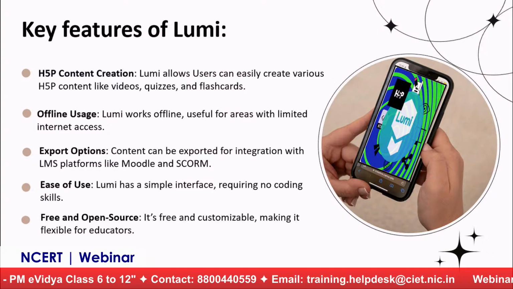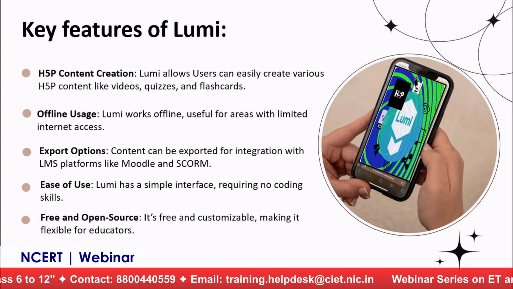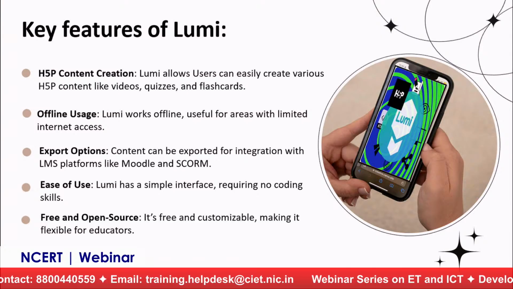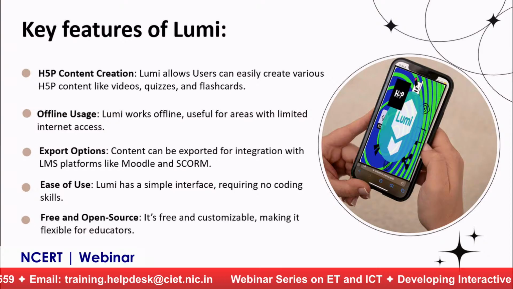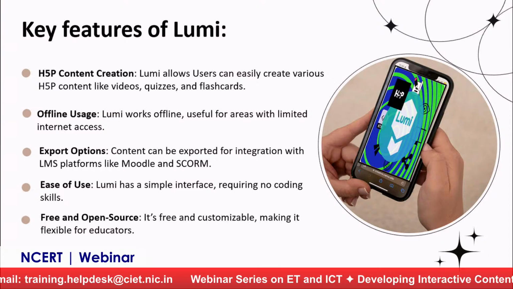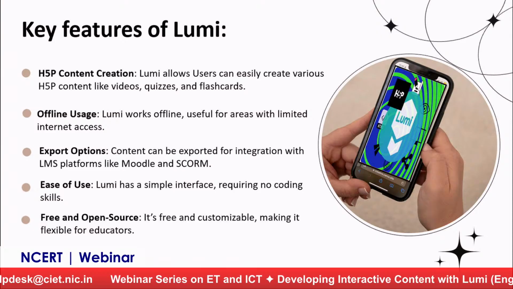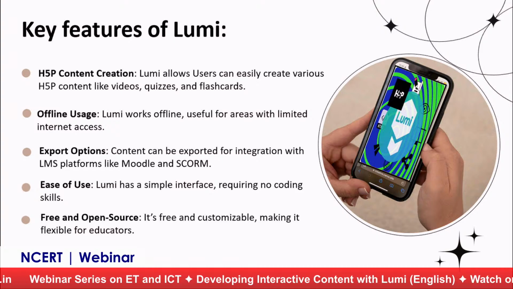Second thing, you know, India is a country where till date we have a lot of issues related to the internet. There are a variety of places where we still don't have internet or only have low internet facilities. So in that case, Lumi is a tool that we can use in offline mode also. That's the best thing: with limited internet or without internet, these tools can be used.